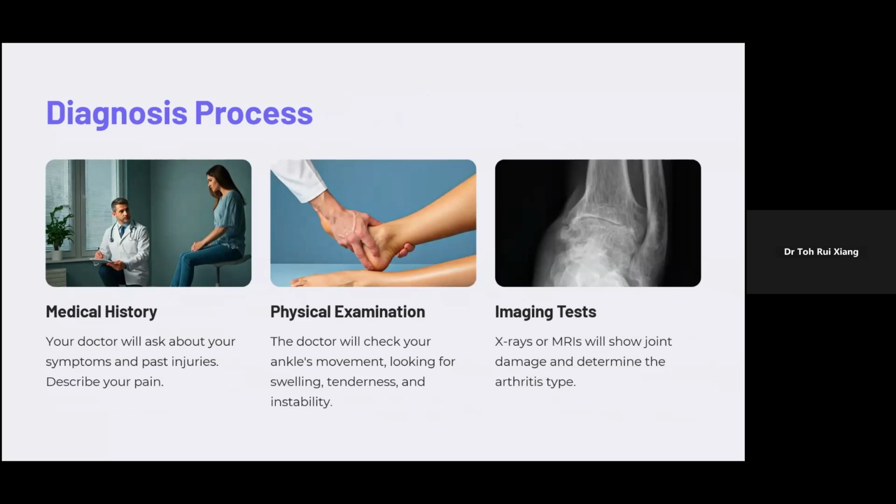So physical examination will involve assessment of your ankle, the laxity, the region of tenderness, the associated deformity, and ultimately we will require some form of imaging tests, most commonly x-rays, but we do sometimes require MRI scans as well. So very often these x-rays can be done at the point of care when you see us in the clinic on the same day, where we can clinch a diagnosis and discuss with you what more we can help you with.